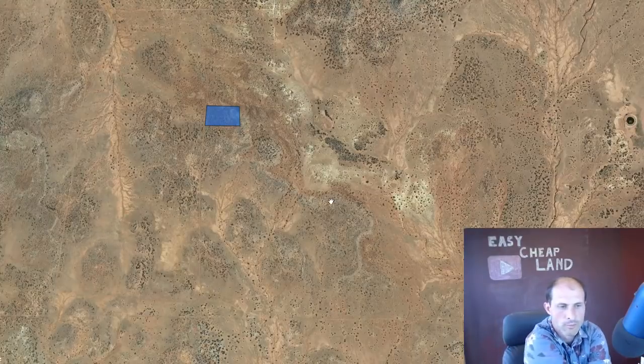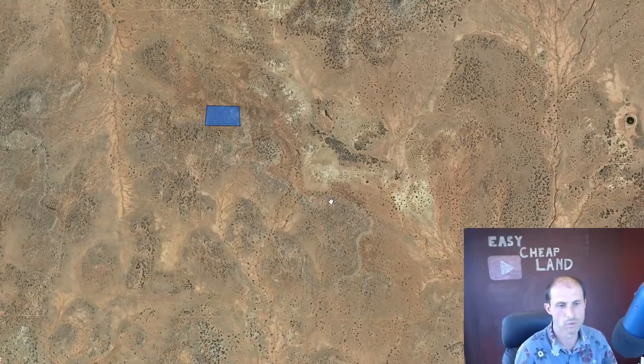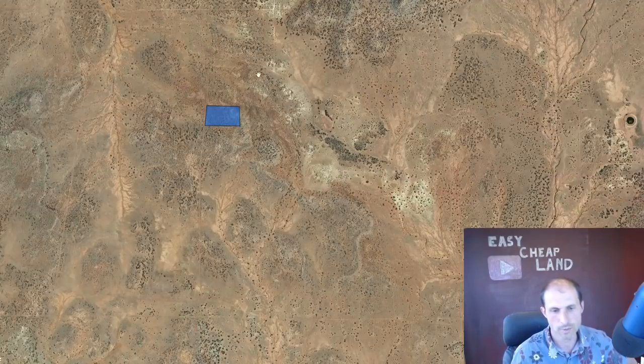I've heard the depths of some of the wells in the area. I'm not 100% sure exactly what they are, but I've heard from people buying land from me around this area that there's 75 foot, 95 foot, 110 foot, 125 foot kinds of depths. And for me hearing that sounds like PVC depth. That sounds like easy to replace, easy to fix, cheaper to drill, faster, a lot easier to actually put a well into this area than a lot of northern Navajo. You start talking about a couple 100 feet plus, and it's cheaper to go buy other properties than to drill wells there. There you just get water delivered, but here I think the economics might make sense to go drill wells, buy land, drill wells.